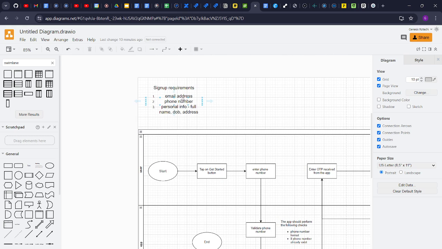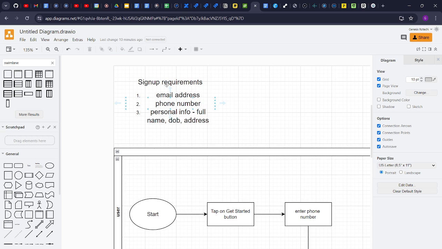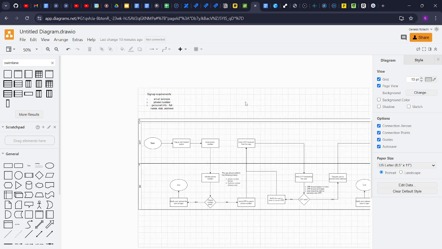So phone number does not even come into consumer review. Consumer review is just email address and personal information. You verify email address, enter personal information, set up password, and you go. I just introduced phone number myself. That's why I said this is a requirement I want to work with: email address, phone number, personal info. Are you following me now? Yes, I understand. So I just came up with a sample requirement.